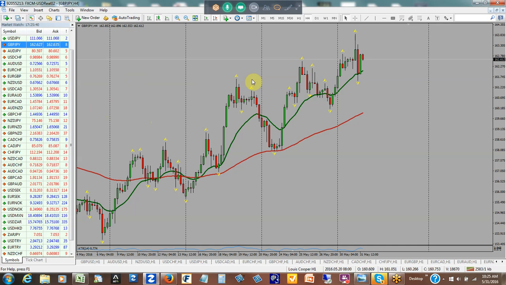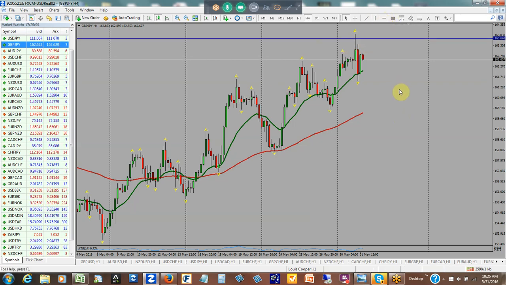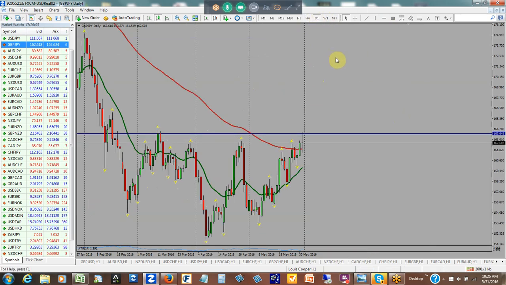Okay, so this is pound yen H4. It's making swings and oscillations going up. So I'd look for a long possibly on pound yen, as long as I'm not banging up against a wall up here somewhere. The only way to figure that out is to drop your trend line just a little bit below the top of that wick and then go out to a daily. Because I want to know, well, what am I... look at that. Look what I'm banging up against. Right up against it. Okay, so I may back off of that.